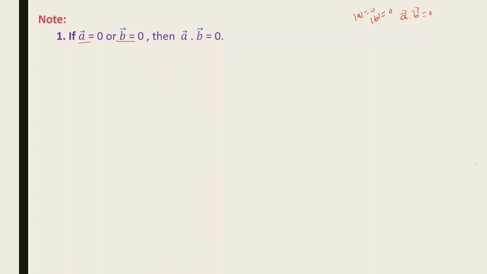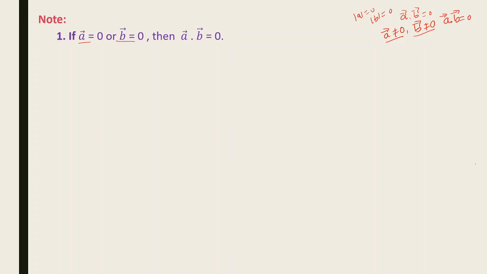So here is one small question to you people. I'm expecting the answer from you only. Imagine vector A is not equal to 0, and vector B is also not equal to 0. This is an important question which is asked for 2 marks, and it has been repeated many times. Then is there any possibility of getting A dot B equal to 0?